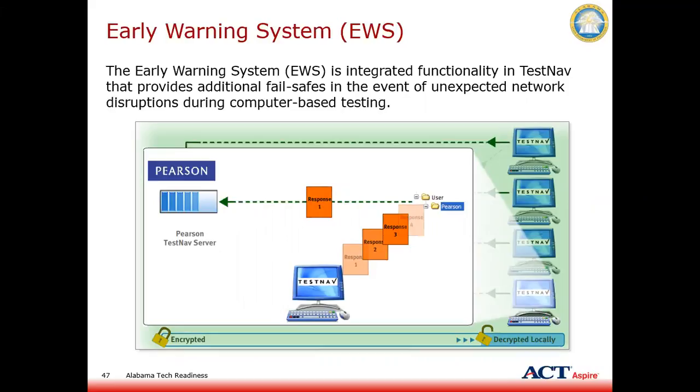It's very important that you're aware that with the early warning system, some of those notifications may involve IT staff. So you want to make sure you have a good communication plan in place so that room supervisors know when to contact their IT staff and who to contact. We always want to make sure that the room supervisors are actively monitoring all students in the room. We don't want them to become too distracted by one individual student. So if there are issues that occur with the early warning system, and they're not able to quickly get the student back up and testing, they will need to contact IT staff to come and work with them. So again, we want to make sure you have a good communication plan in place.